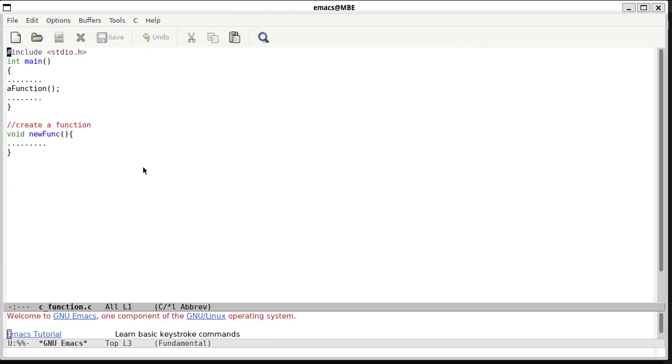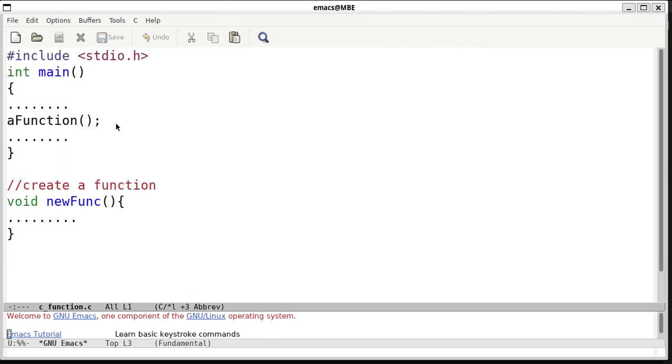Good. So we have this. This is the code from the previous activity. Now let's practicalize it. So I want to create a function to, let's say, subtract numbers. Okay, to subtract numbers.